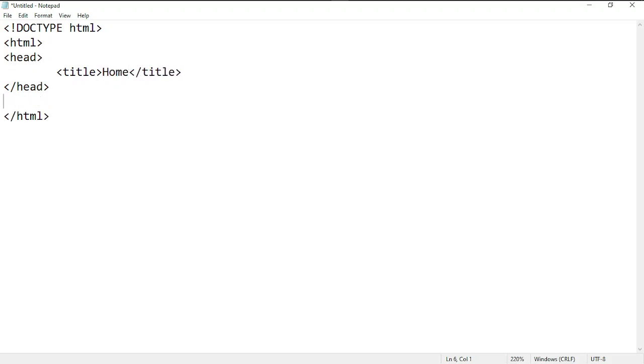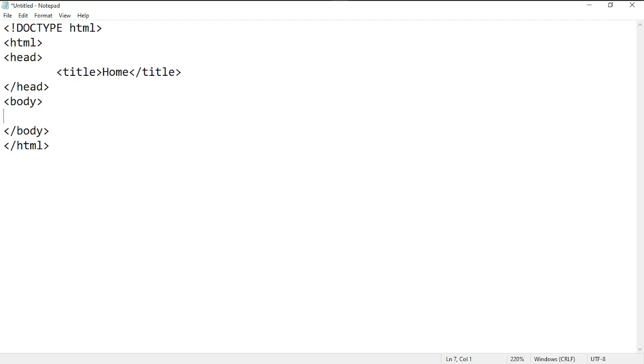So we'll finish the part for the head and let's go into the body. The body is the part that is visible in the browser. Under the body, let's go into HTML headings. We have heading 1 to 6. As the name implies, heading 1 to 6 decrements, it reduces.